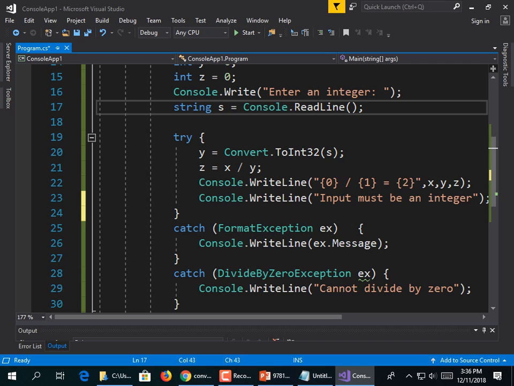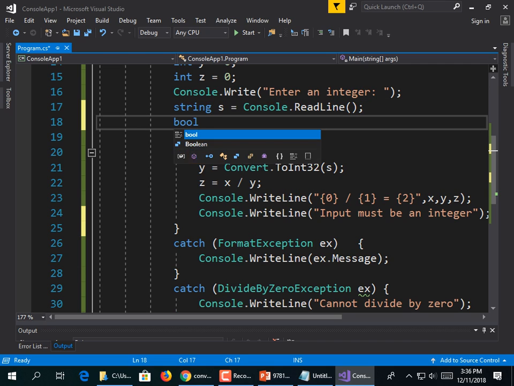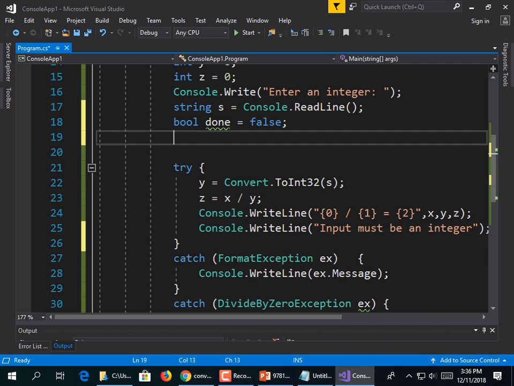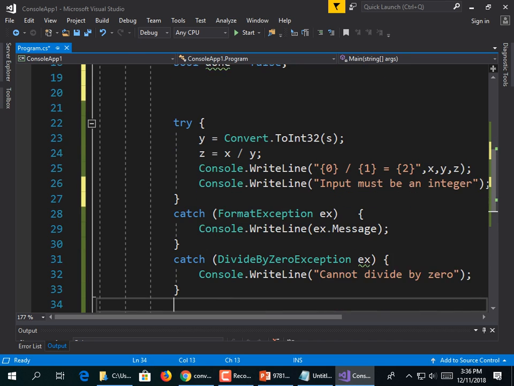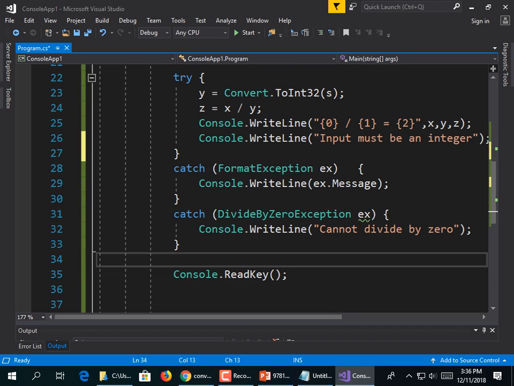So let's do that. Boolean, or just bool, done equals false. And I'm going to put a while not done, or while done equals false, there. And I'm going to put a closing brace here before the Console.ReadKey.